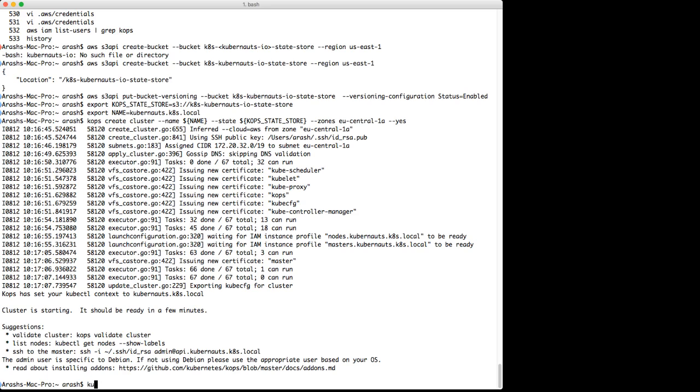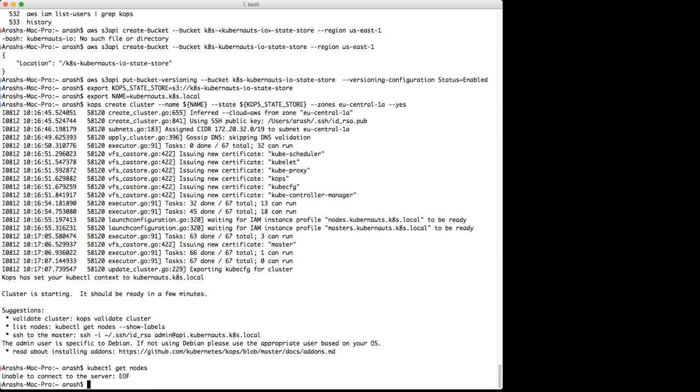Let's see, kubectl get nodes. Okay, end of file, it means it's not ready now. The other command was to use the name of the cluster which I exported.